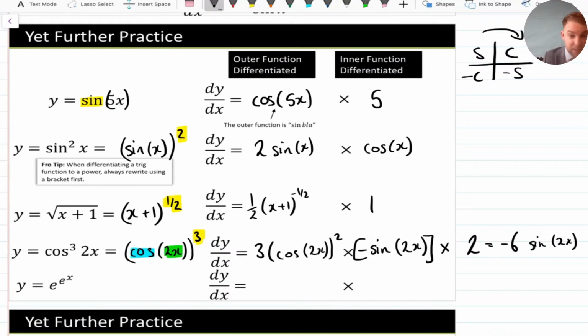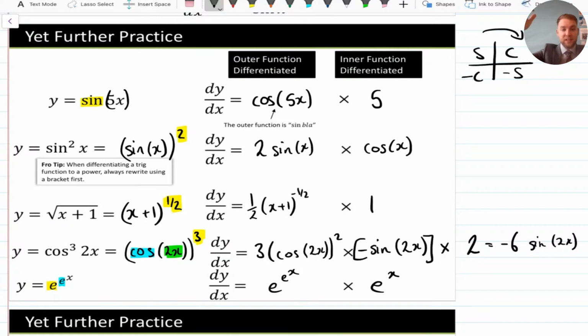Brilliant. This one here, again, I've got 2 layers. So I'm going to differentiate this part first. Then my second layer is going to be this part here. And then the third layer is going to be that x, but x just differentiates to 1. So if I differentiate e to the x, it just stays as e to the x. And if I differentiate the e to the x inside of that, it's going to be e to the x like so. Brilliant. So it's all about thinking about those layers.